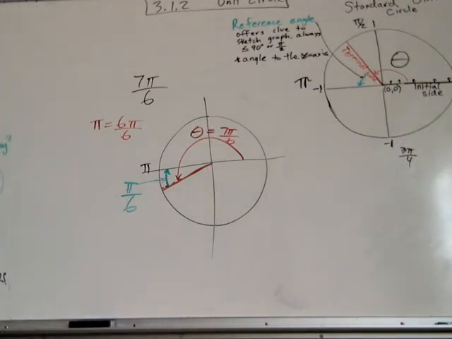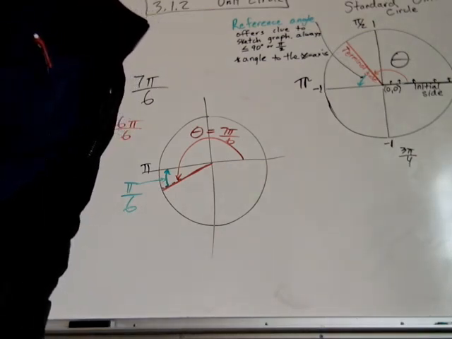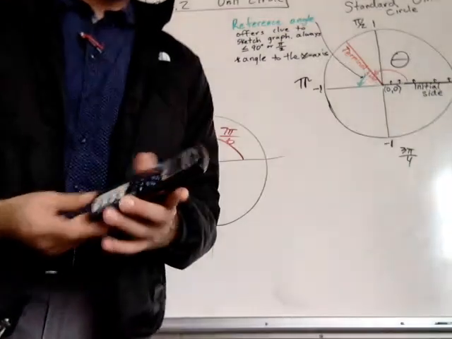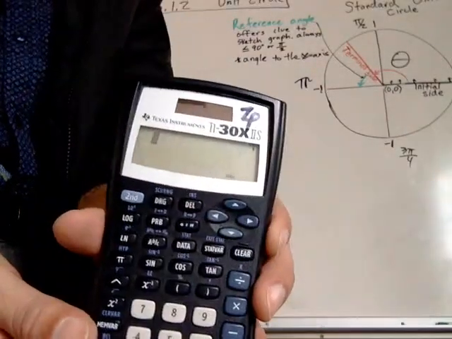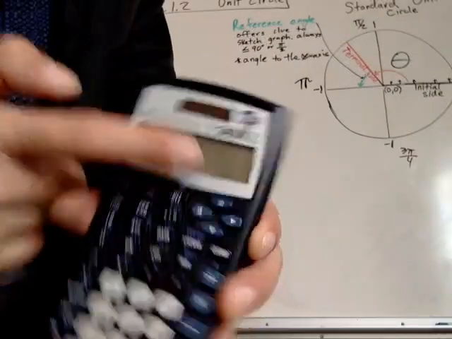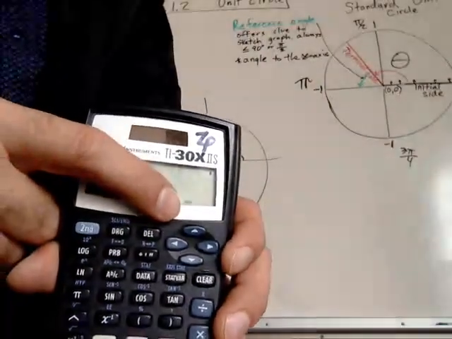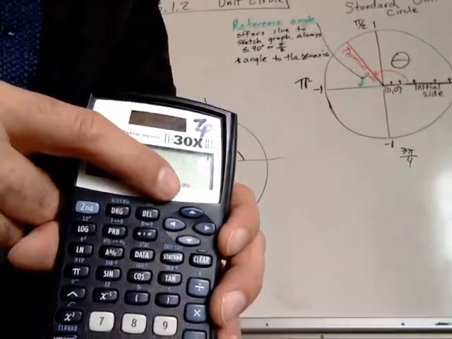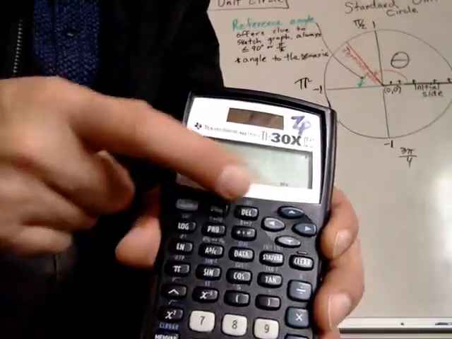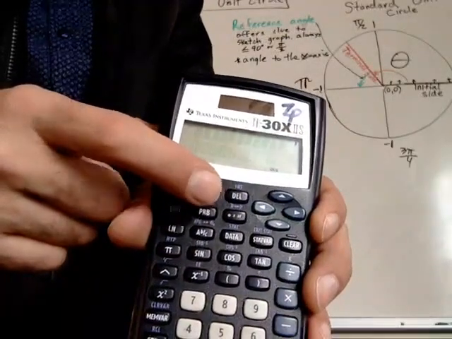All right, for the next step, I actually need you to pull out your calculators. Looking at the calculator, you may notice at the top or the bottom it says DEG, degrees. We have to be very careful that anytime we're dealing with radians, if it's in degrees, we're going to have the wrong answer. You might remember this from last year. So when we are dealing with radians, we have to put it in radian mode. To do that, you just go to the DRG button. You might have to go further in if you have a different calculator than this.